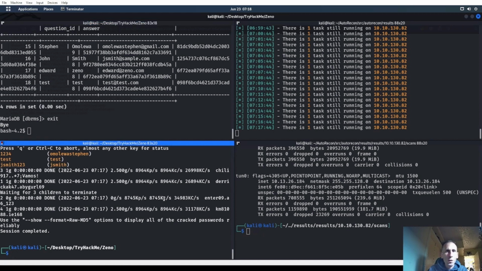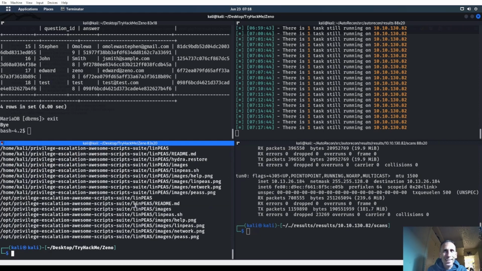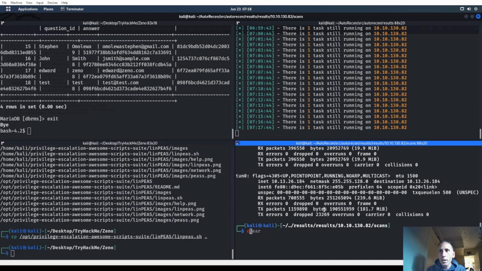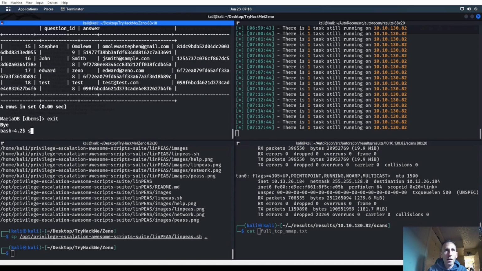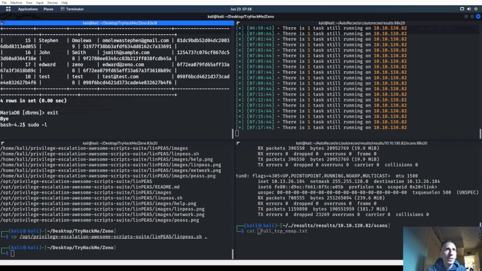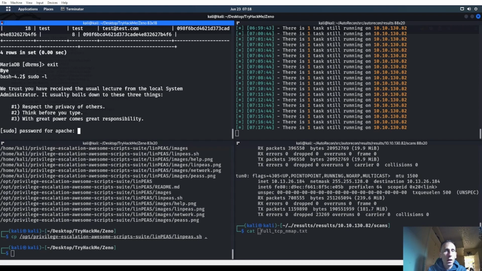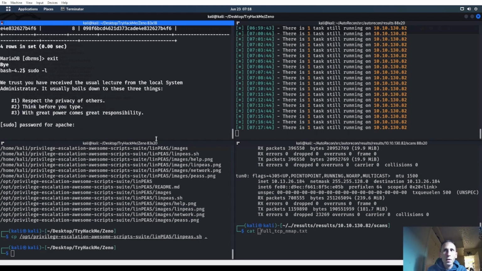And remember, when we don't know what else to do, we locate linpeas. When we're all out of ideas, we copy over linpeas. Let's go ahead and do a cat. Well, I haven't done a SUID attack, have I? He's not going to be able to do anything though. That's what I thought. Cat SUID scripts.